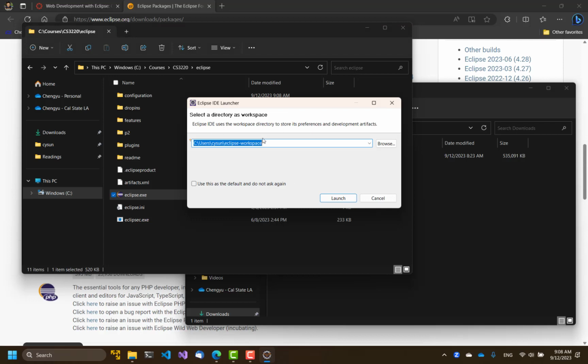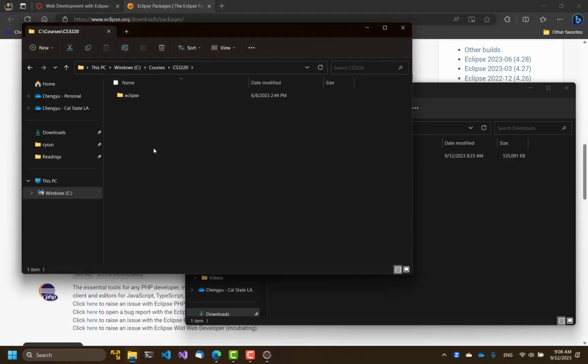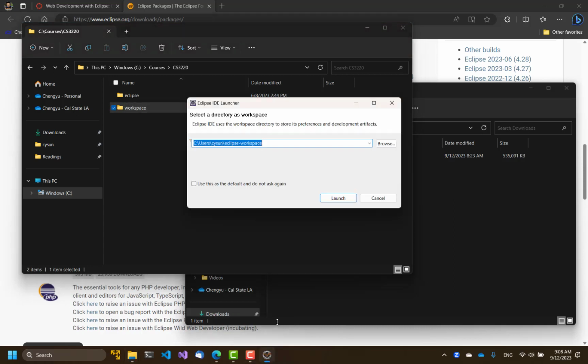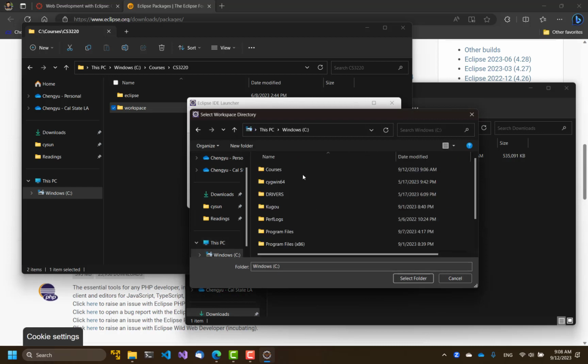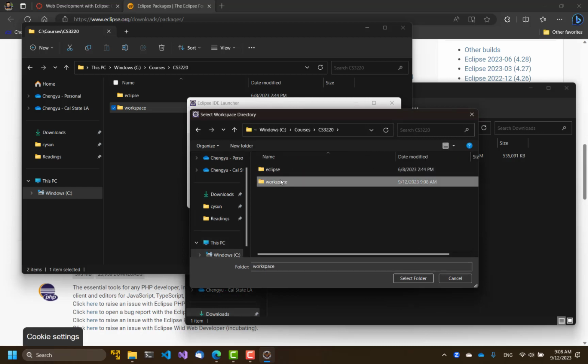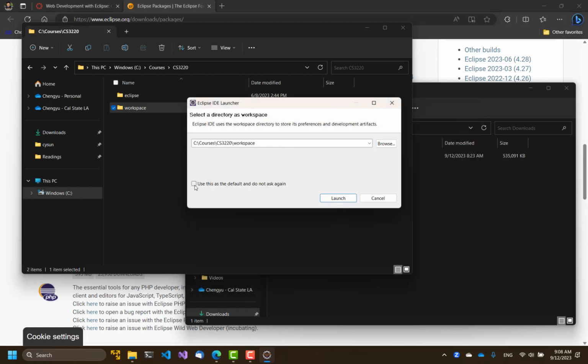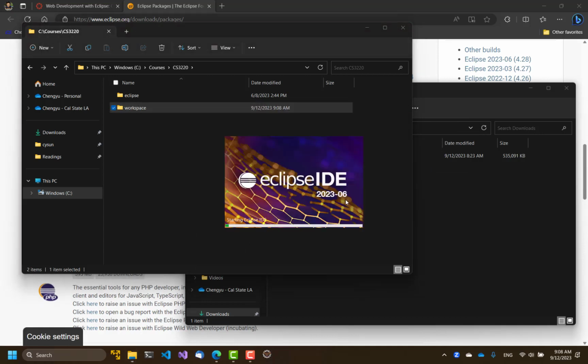It asks for a workspace folder where the projects will be stored, and let's create one here. Again, under CS3220, I'll call it workspace, and here we go. Then check use this as the default, and then launch.